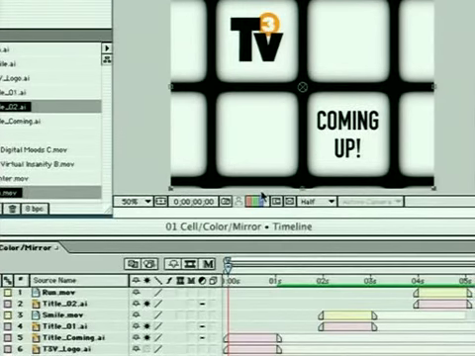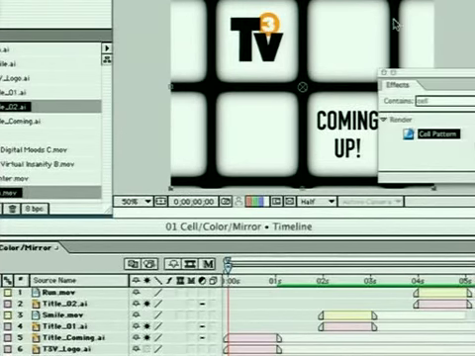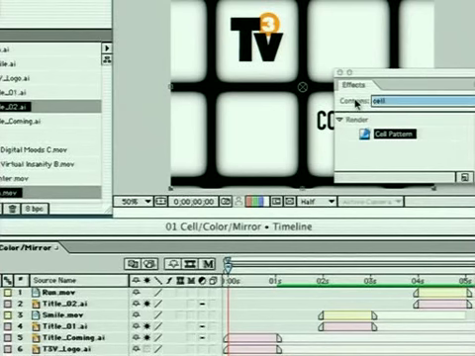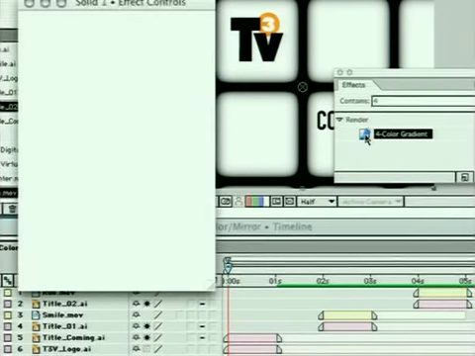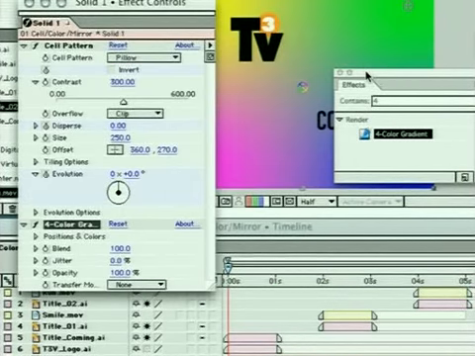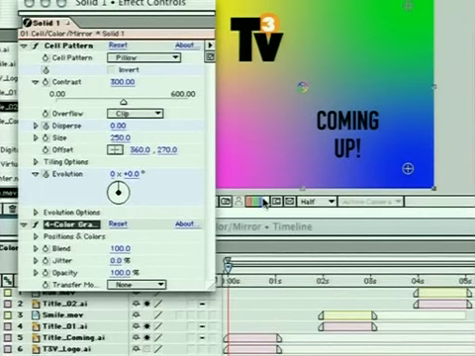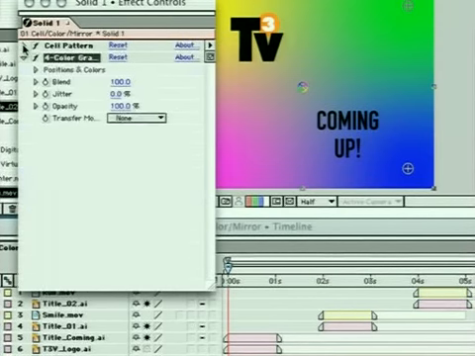And then again, if I hit Command 5 or Control 5 to bring up my effects palette here, I'm going to type in probably just the letter 4, and that will access the 4-color gradient effect for me. Simply double click that, it will add it to this layer. Let's just move that out of the way, or Command 5 again just to remove it. And you'll see what it's done is it's added itself on top of the cell pattern that we've just created. So the cell pattern effectively is hidden at this point in time. So let me just close that up here in the Effect Controls window.